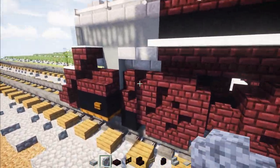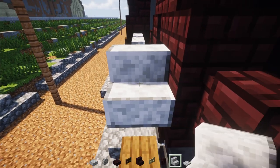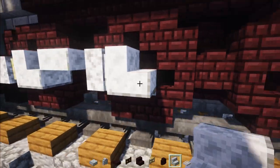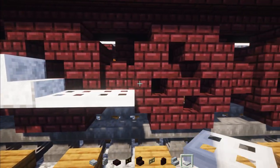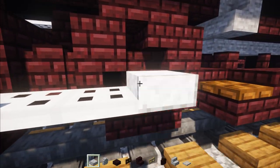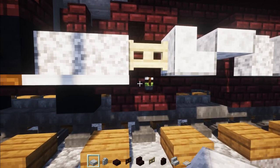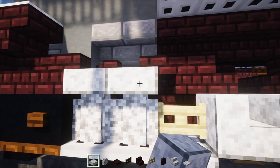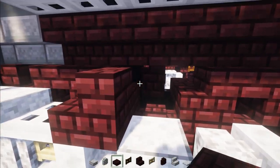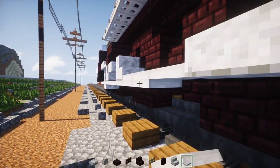Now we're going to make the side rods. Go down here and add two Diorite walls, a birch fence gate, Polished Diorite stairs facing towards the back, Polished Diorite slab as an upper slab, Diorite wall, Polished Diorite stairs facing the back, and then three iron trap doors. Polished Diorite slab, three more trap doors, Polished Diorite slab. Then move on to the front and add two iron trap doors. Then a Polished Diorite slab on the top section, two Polished Diorite slabs, iron trap door, Nether Brick stairs facing towards the front, and an upper Nether Brick slab. Then go to the bottom and add iron trap door underneath, making it go all the way to the back of this rod.